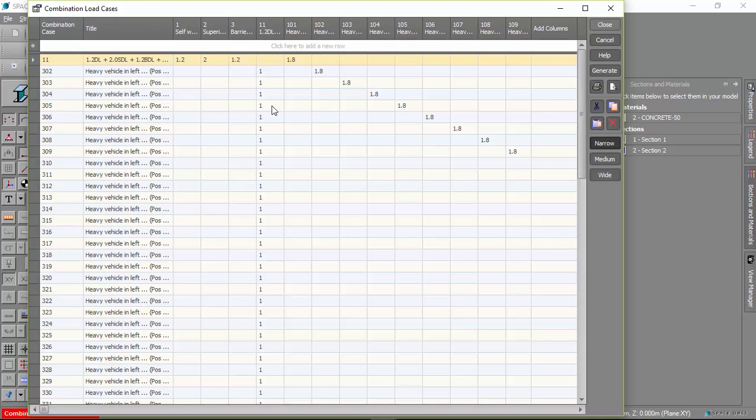Right, so load case 11 is the combination of these 3, and then all of these other load cases are load case 11 combined with the moving load cases factored by 1.8. I'm not sure I've stated that all too clearly, but if that doesn't make sense, just email us or ask us a question on the Q&A and we'll be able to clarify it a bit better.